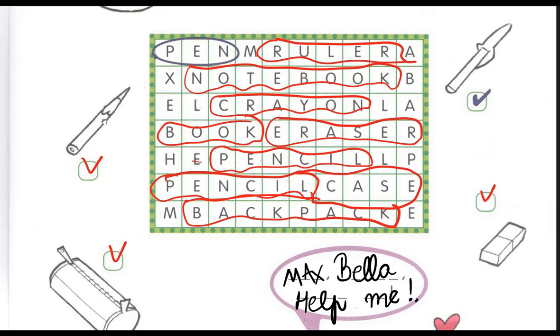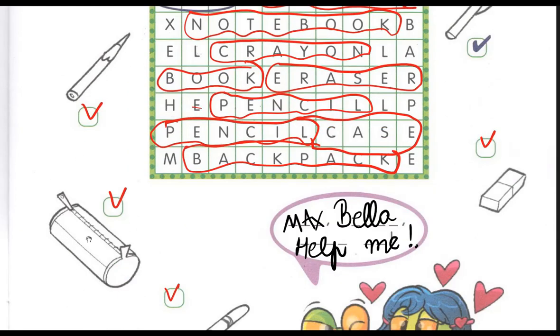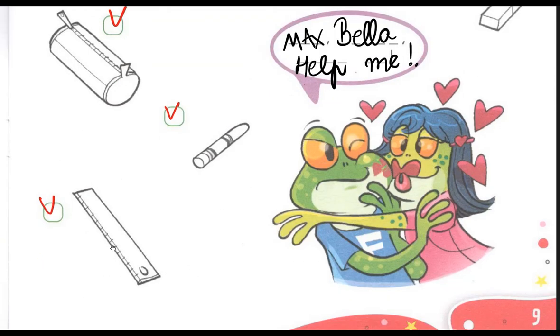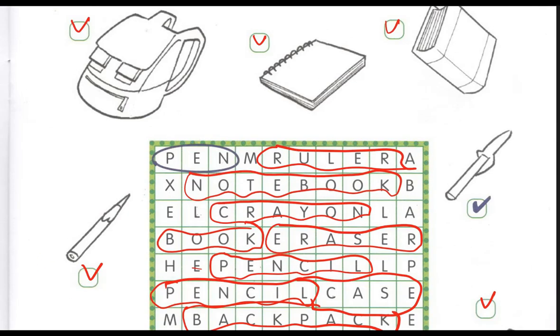What is it? Yes, it's a pencil. Very good. It's a pen. Oh, it's very good. It's a pencil case. Oh, nice. It's very nice. It's very good. It's an eraser, a crayon, and the ruler.